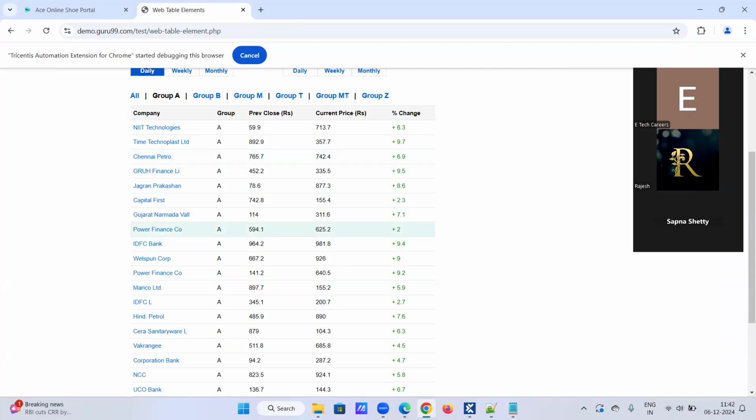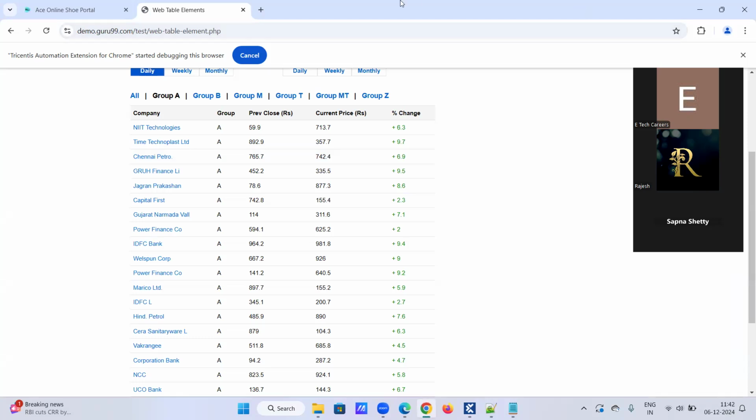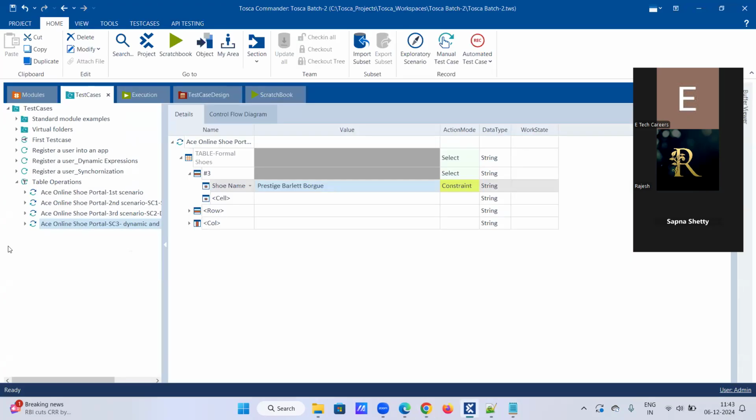This is the web table elements. You need to scan this application. I will send the link. Just copy it somewhere. It is not static, it is dynamic. It will always be changing. If you are practicing today using this table, tomorrow it will not be there. It will change the values, company name, everything. So it is a dynamic table actually. Did you get what I've sent? Yeah, got it.